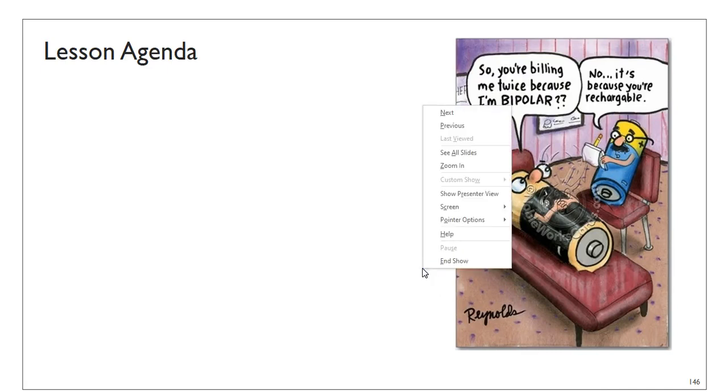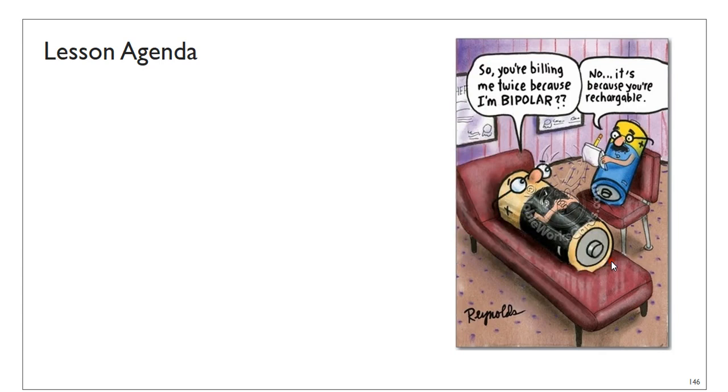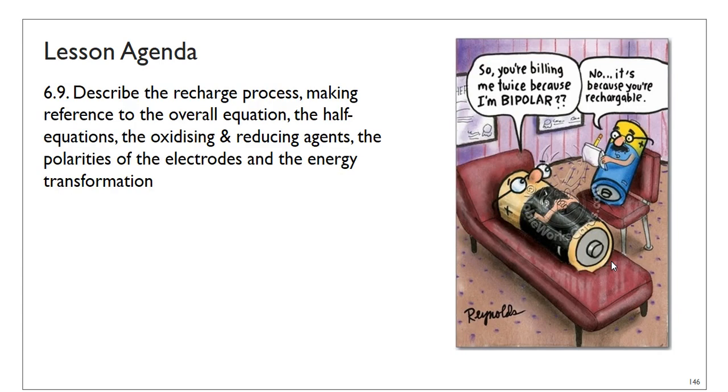In today's video, we will be talking about rechargeable batteries. We will look at the recharge process, making reference to the overall equation, half equations, oxidizing and reducing agents, polarities of electrodes, and the energy transformation. So all the things that we would look at whenever we analyze any redox process.